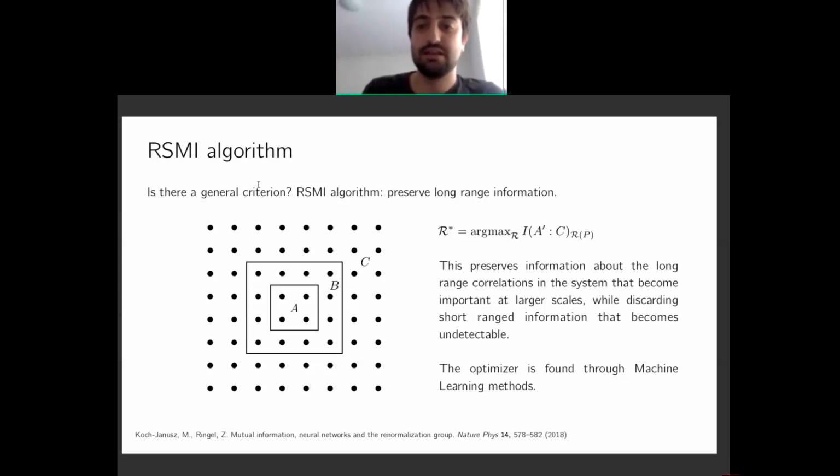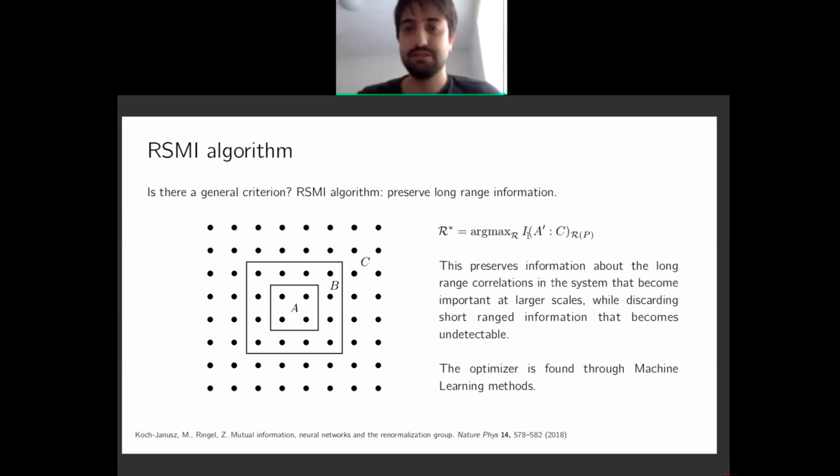So you see, this mutual information between A and C must decrease under this map R due to the data processing inequality. And so we look for the map for which this drop in mutual information is the lowest. The rationale is that this preserves as much long-range information as possible and should discard the short-range one. And this optimization in the paper is done by parameterizing a subset of all stochastic maps and using machine learning to optimize these parameters to find the optimal map in this subset.